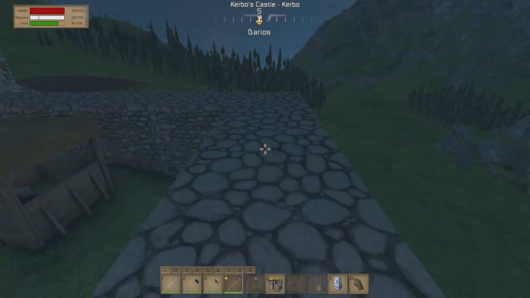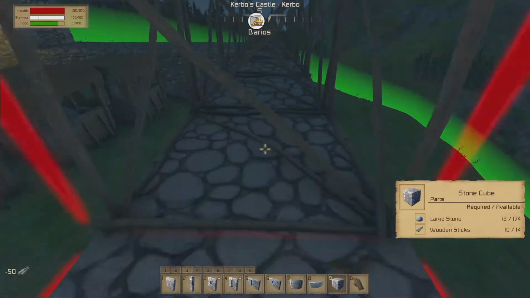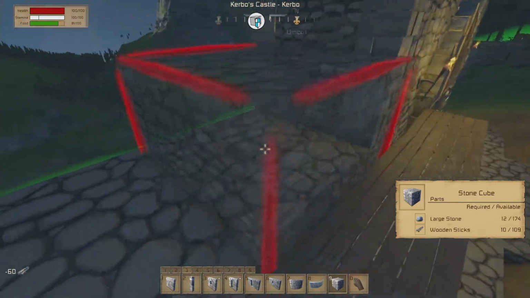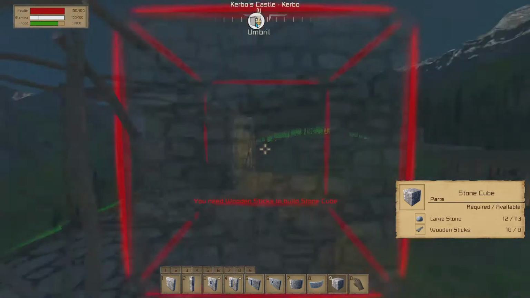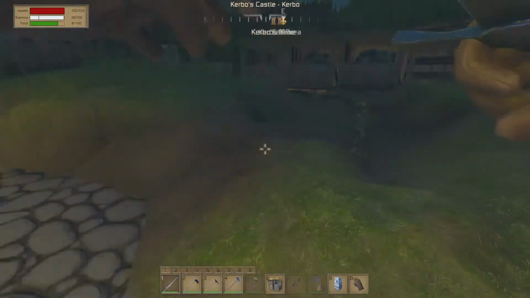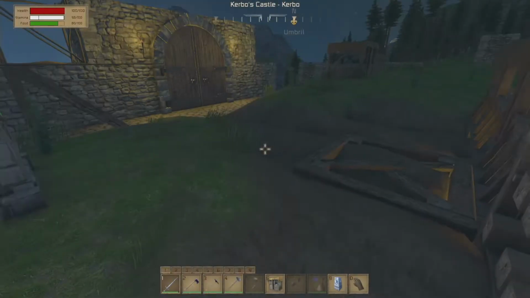Let's get one more layer across here. Is it 3? Yeah, and then 9. I like the tabbed construction hotbar, whatever you want to call it. It's pretty handy. Oh, I'm out of sticks. It's alright. That's why I have all these chests sitting here.